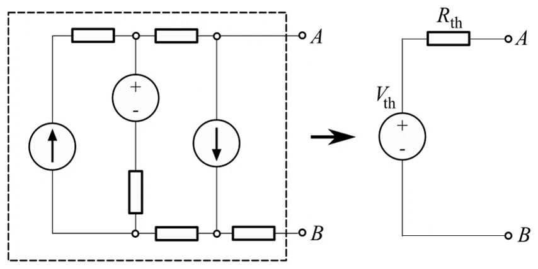The equivalent resistance Rth is the resistance that the circuit between terminals A and B would have if all ideal voltage sources in the circuit were replaced by a short circuit and all ideal current sources were replaced by an open circuit. If terminals A and B are connected to one another, the current flowing from A to B will be Vth/Rth. This means that Rth could alternatively be calculated as Vth divided by the short circuit current between A and B when they are connected together.